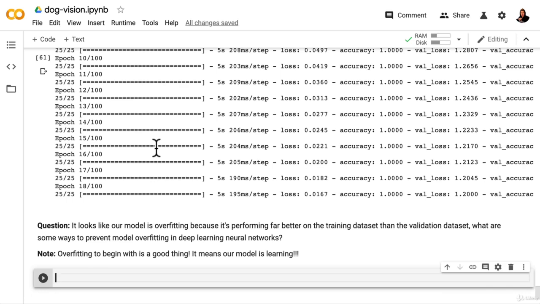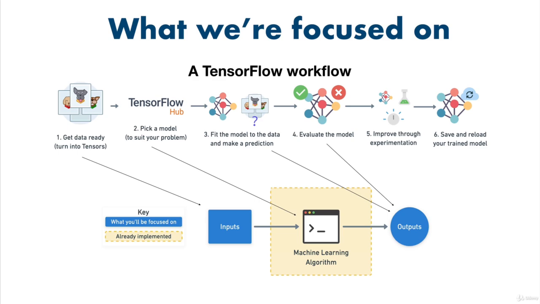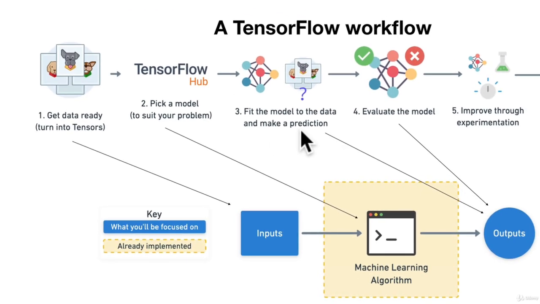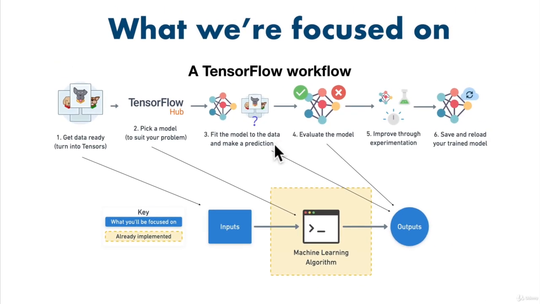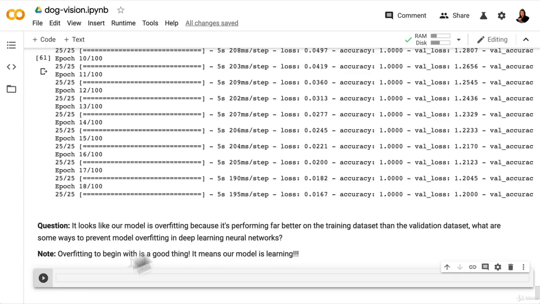So our next step is to, if we come into our keynote, what are we up to? So we fit the model to the data. We haven't made a prediction yet. So what we might do is evaluate the model using our TensorBoard callback, so you can see that. And then we'll figure out how to make a prediction with our trained model. Sound like a plan? So check out this question, and I'll see you in the next video.